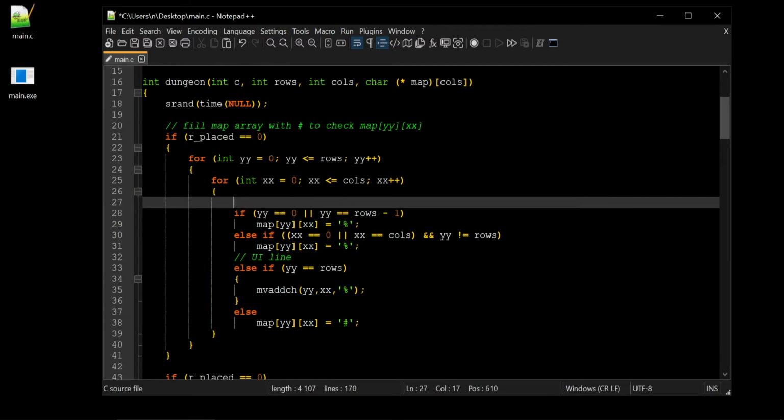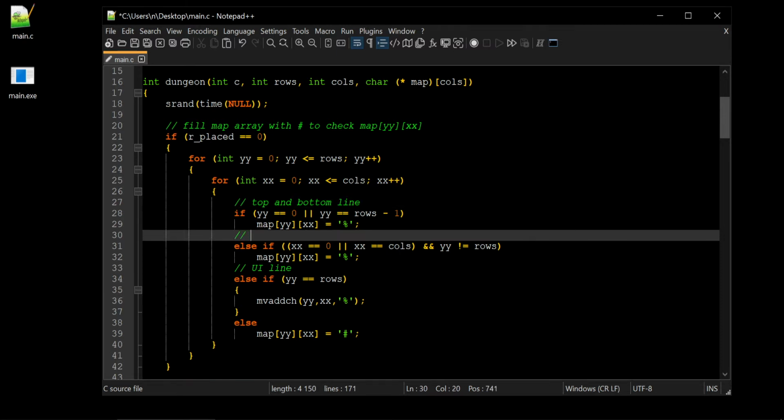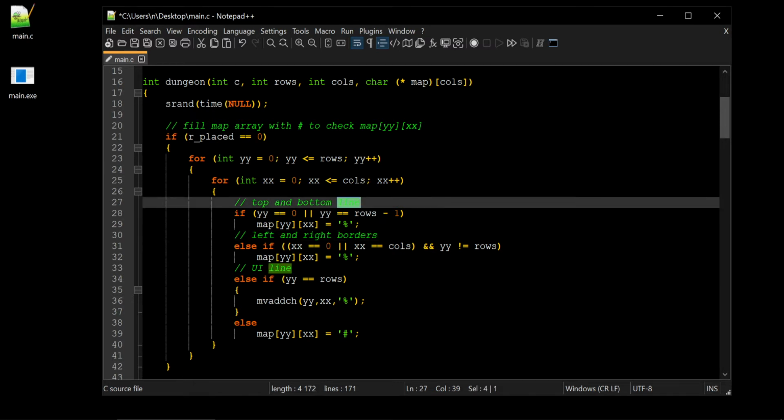So let's make comments so we understand what's where. It's our top and bottom line. Yeah. Then this is, let's say, the left and right borders, but another way to call it is borders.